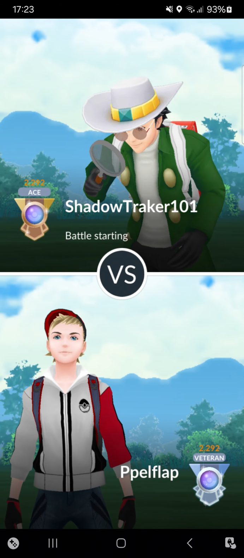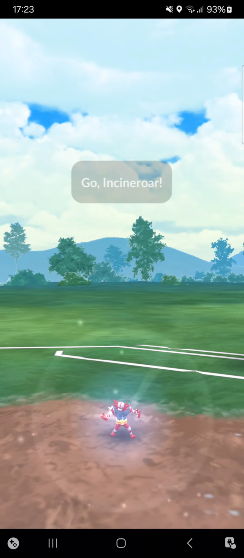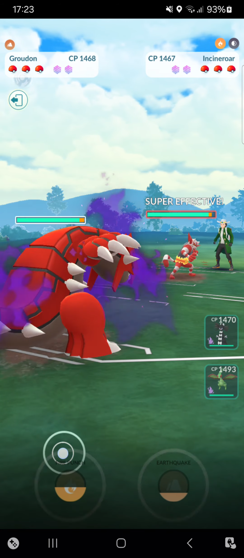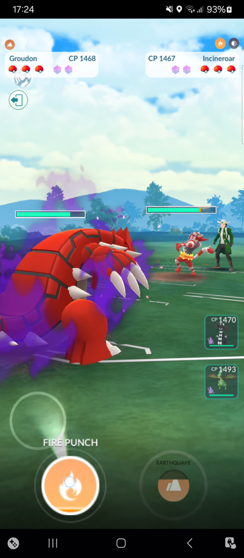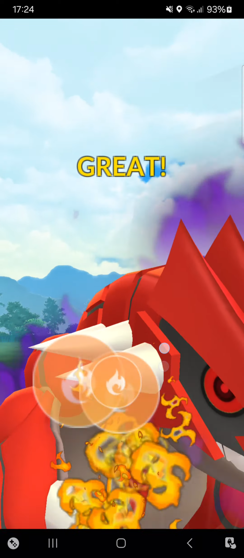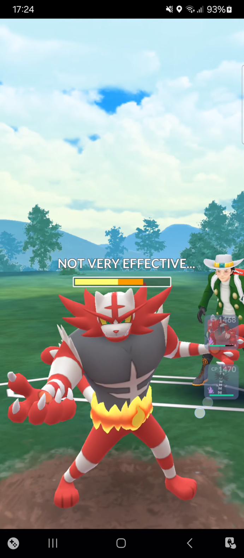And right now into the fourth last match of the 2nd streak. I lost count at least. We're starting great into Incineroar. Going for a very simple Fire Punch. I think that's okay. Maybe getting a shield from the opponent. No, not getting a shield.